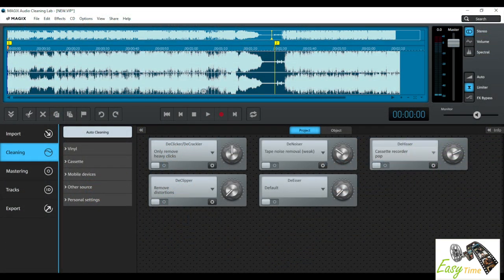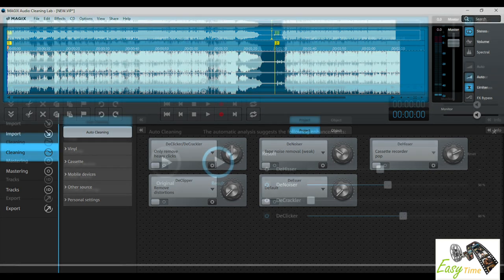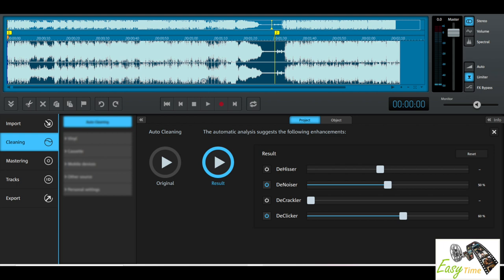When your tape's finished recording, on the left hand side, go to the cleaning button. At this point, I normally use the auto clean. When the auto cleaner is finished, you'll then be able to play the original or the cleaned up version.